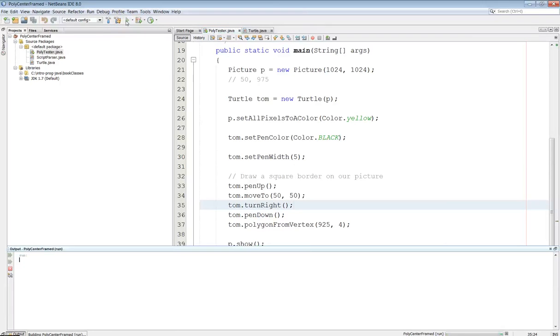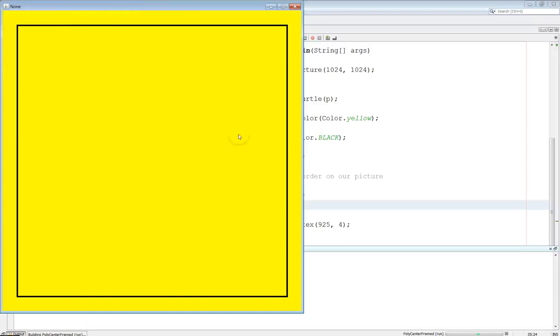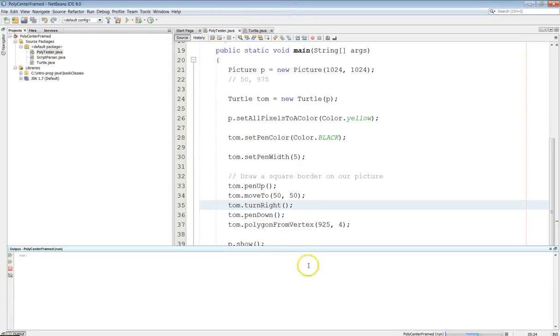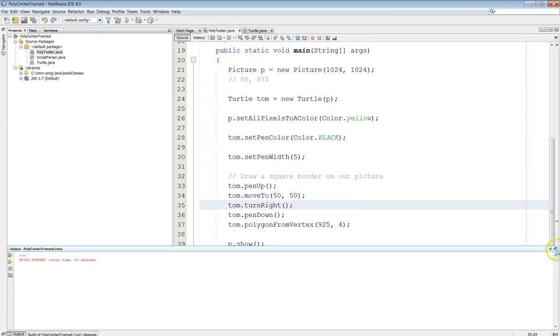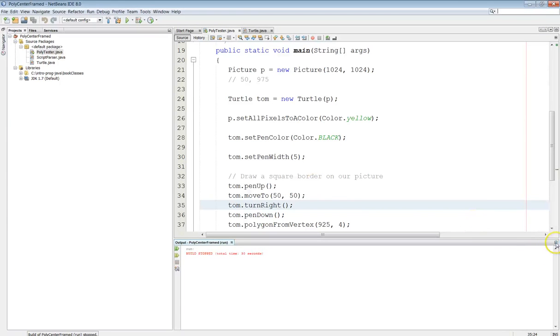You know what they say, fourth time is the charm. Okay, so now we have our border like I said. So again, what happened there was I moved the turtle to this position, and I forgot to have it facing the right way. So when it drew the first line, it wrote like that. And again, when you draw off of the screen, things happen. So now we got our border here. And really, I wasn't going to draw the border. I just wanted to draw it here to conceptualize to you how I was going to try to fit things in. Okay, so now let's get on with our polygon program here.